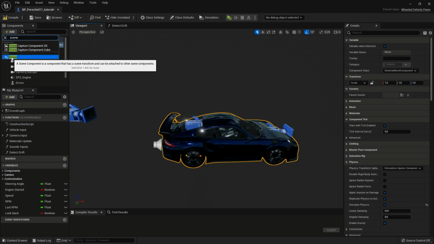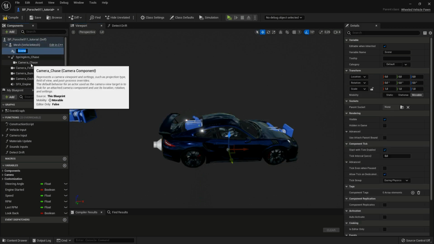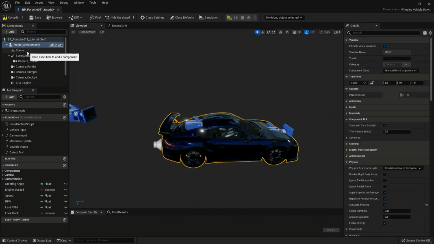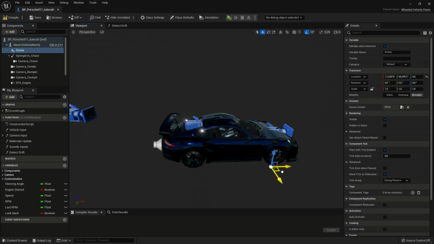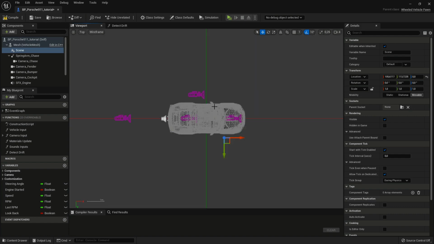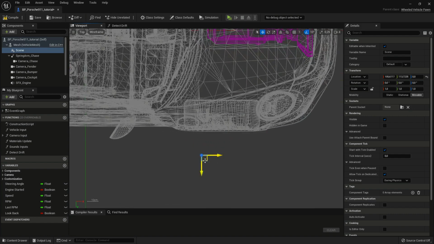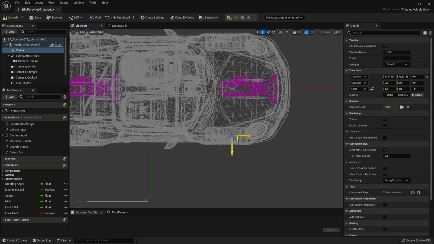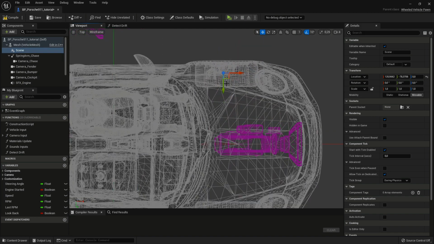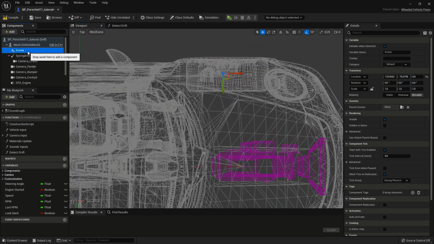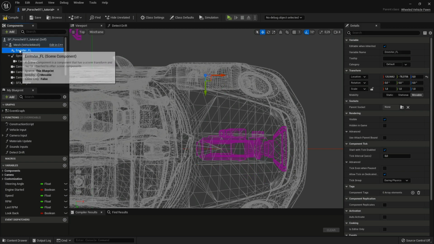It's just here, it's just called Scene, and it's basically an empty component that you can use just to get the coordinates of it and attach things to it, for example. So I'll be going here, instead of perspective, I'll be going into the top view. And I'll just create 4 little scene components here. I'll be calling that one Emitter Front Left.